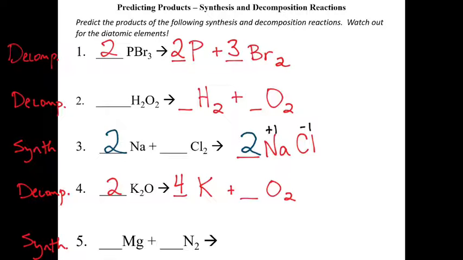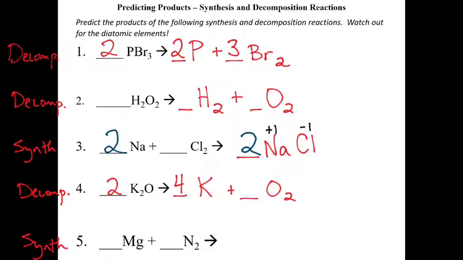See, the reason they had to put the 2 on the left-hand side is because potassium's charge was +1, oxygen's charge was -2, and that's part of K2O's formula because that makes it add up to 0. That's when it was part of a compound. When it's pure oxygen, it's a diatomic. If it's pure potassium, it is not a diatomic.